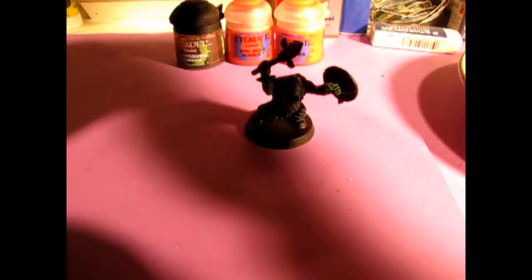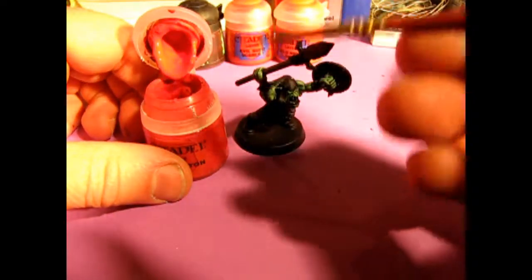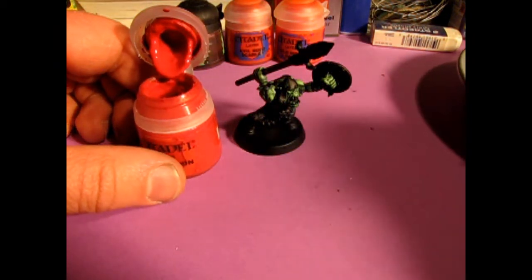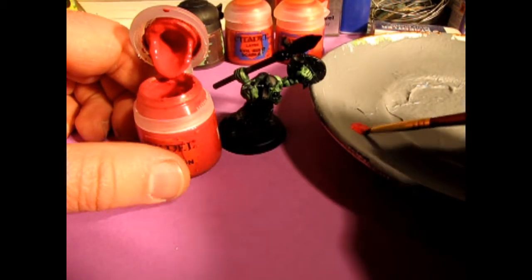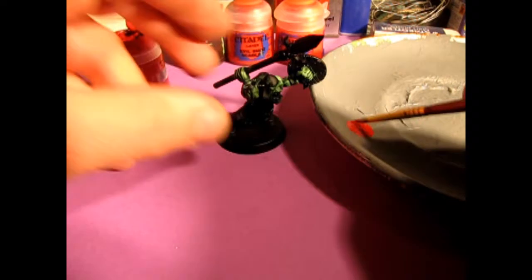Right. We're going to start with the Mephiston Red. I'm putting it on the brush. I'm dipping my brush in my water, just one dab. Then I'm going to mix it a little bit here. This is just to thin it down and help it flow out.